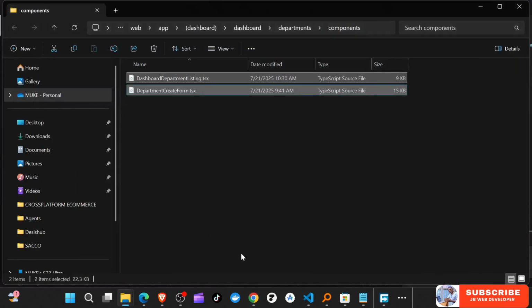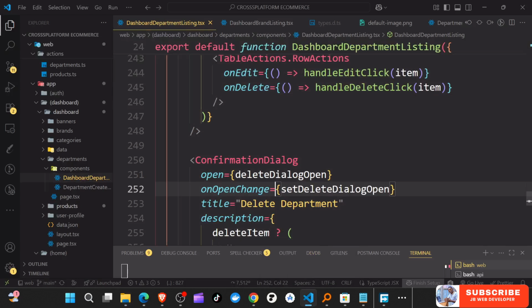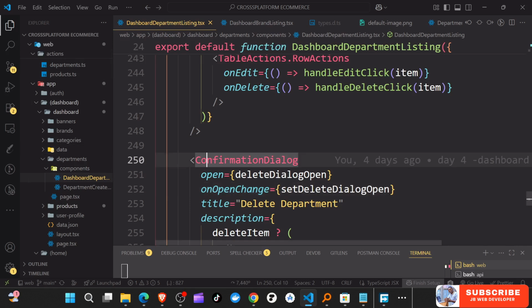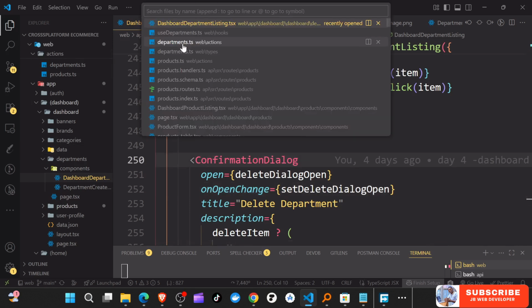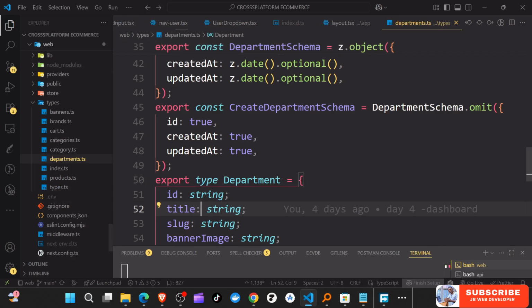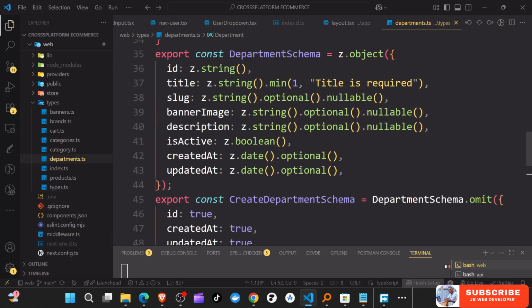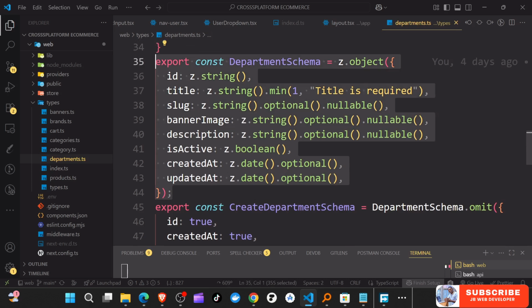I'll give it the model. You can see here in the department types, we basically give it like this. Okay, and then it sort of starts from there.